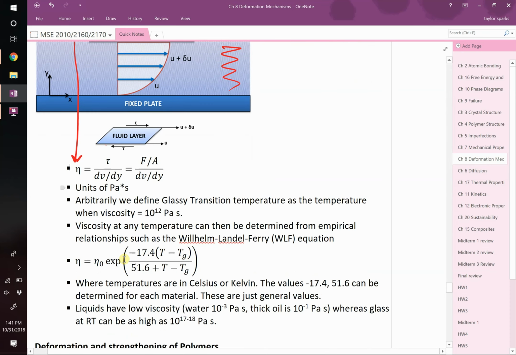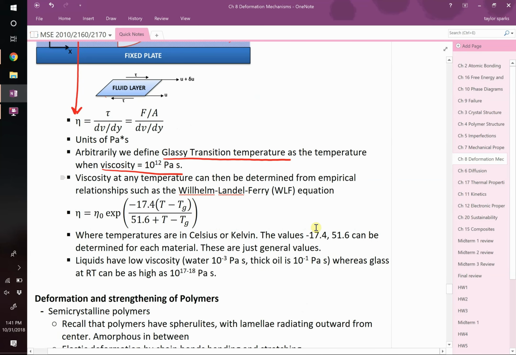And we have an important temperature, which we mentioned before. We have the glassy transition temperature. That is defined at the point when your viscosity equals 10 to the 12 Pascal seconds. And really, that's sort of the onset. But below that glassy transition temperature, it really looks like a ceramic. But if you go above that temperature, all of a sudden it becomes sort of rubbery, and eventually it might even flow. Okay?